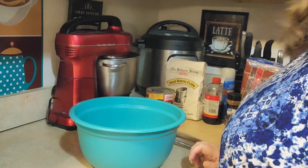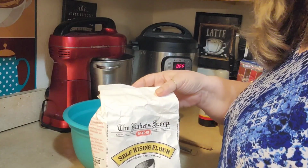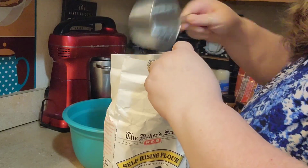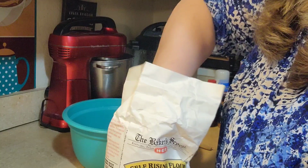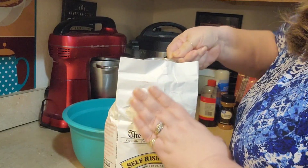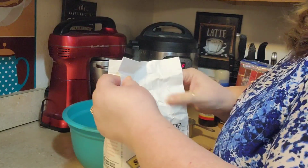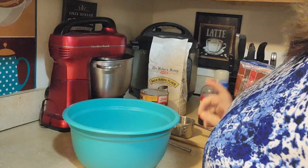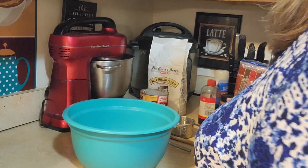While we're waiting on the butter to melt, I'm going to go ahead and make up the crust for the cobbler. And I'm going to use 1 cup of self-rising flour. And if you do not use self-rising flour, then you're going to need to add the baking powder and salt to the flour. That's the only difference between self-rising flour and all-purpose flour, is that self-rising flour has baking powder and salt already added to it.